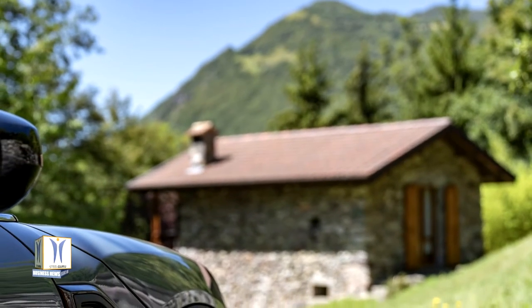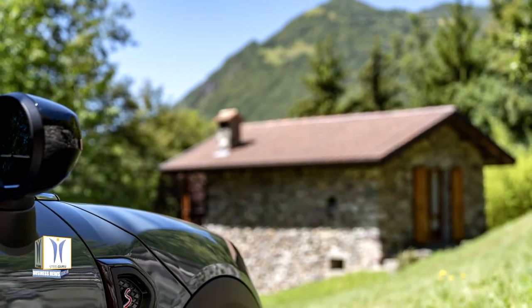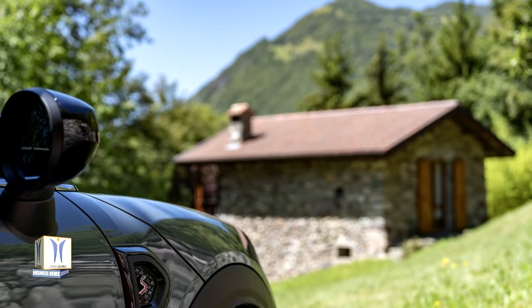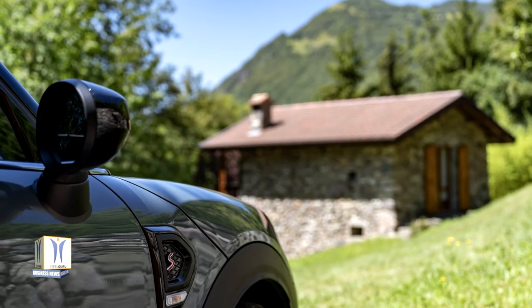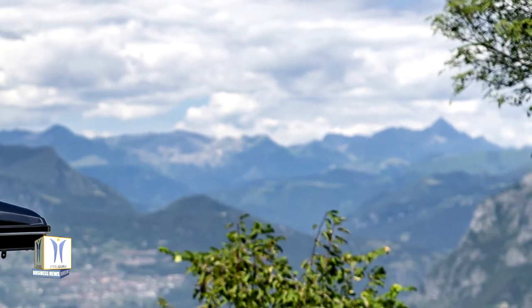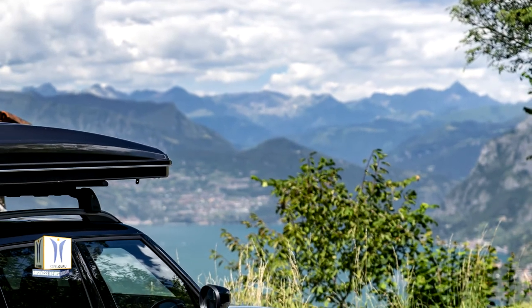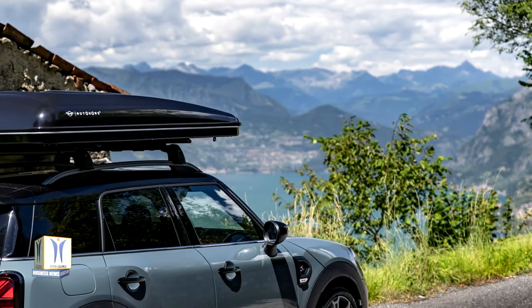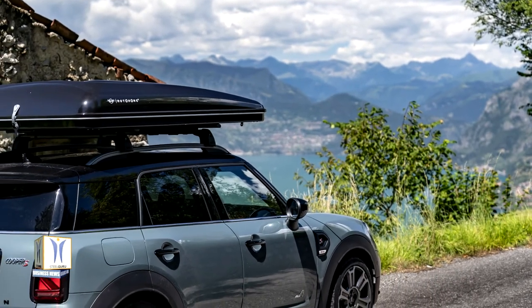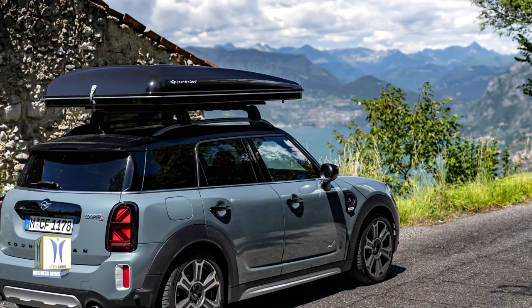And its agile drivability is also well suited to the landscape. On Lombardy's winding country roads the premium compact model immediately demonstrates its sporty character, even with more generous vehicle loads. Its 131 kilowatts / 178 horsepower four-cylinder engine with Mini Twin Power Turbo technology, standard 8-speed Steptronic transmission and optional adaptive suspension guarantee a blend of camping anticipation and unmistakable driving pleasure.